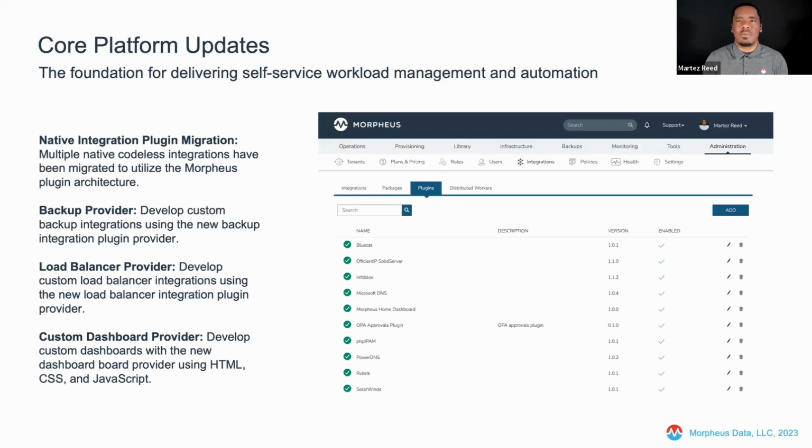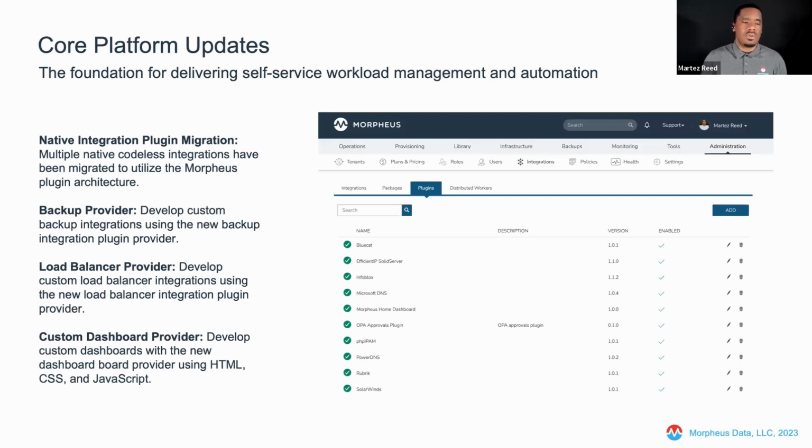In many cases, there may be the ability to apply that fix specifically to the BlueCat integration, and then our customers can take that new version of the BlueCat integration plugin and take advantage of that fix without upgrading the entire Morpheus platform. So it certainly includes a number of benefits to both us as well as our customers to be able to take advantage of the plugin architecture within the Morpheus platform.